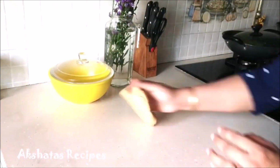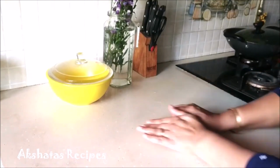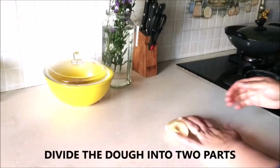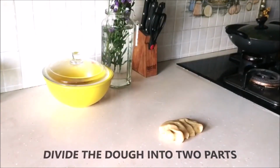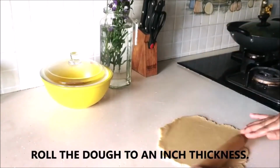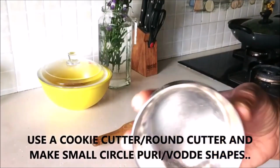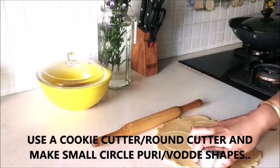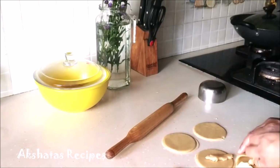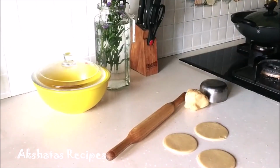So here I love to work on this flat surface that I have in my kitchen for all my baking and kneading. I have more space and I just love working on it. So now I'm just going to divide the dough into two halves because that way it becomes easier. And then I'm just going to roll it out to about an inch of thickness. We want a little bit of a thicker dough, and we're going to cut it out with, I'm just using a regular vati. You can use any round sharp object to cut it up into circles, and then just make all the vadas, put them on a separate plate.